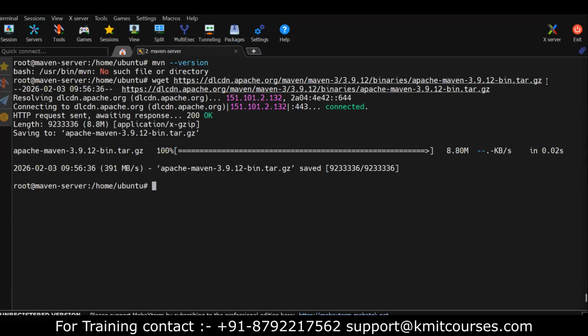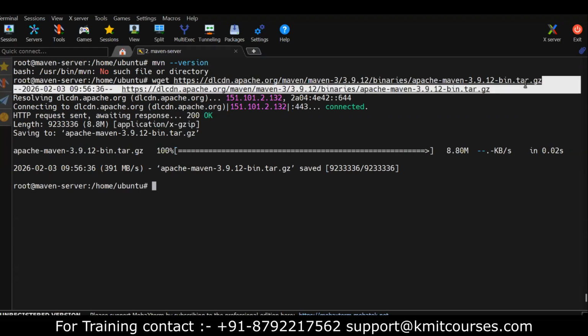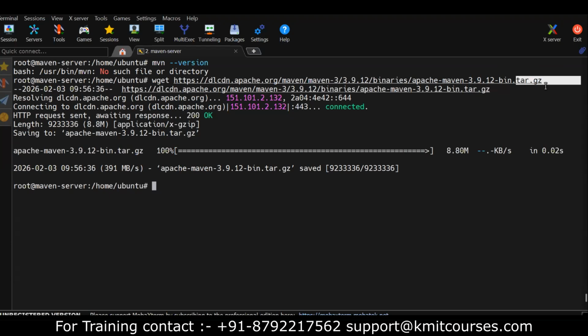So this is an archive and compressed file. Like in Windows, we have zip files. So here, this compression tool creates the extension .tar.gz, right? Now this file is available.